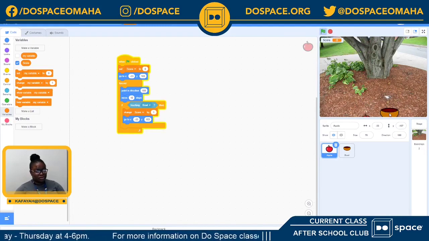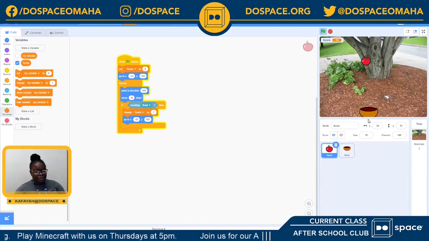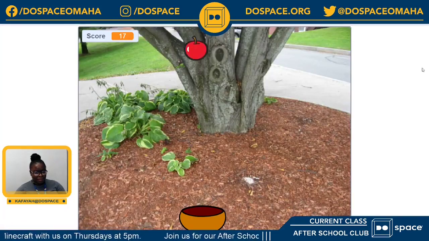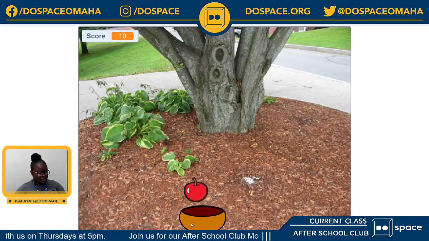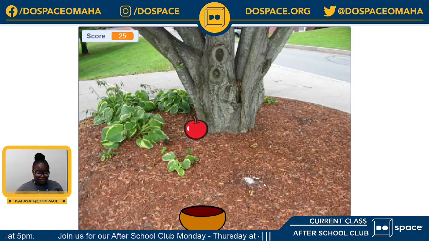Let's see. Oopsie. It didn't touch the bowl, so nothing happened. Okay, it didn't touch the bowl, so my game stopped. But no, I wanted to go again, so I'm going to stop this and put the bowl right here where I know the apple is going to fall, just for testing purposes. As you can see, every time it touches my bowl, it goes back up and it comes again, so I'm catching several apples, and now I'm up to 10 because my apple is touching my bowl. Let me make that bigger so you can see what I'm talking about. See, every time it touches, my bowl absorbs it and we get another apple from the top.